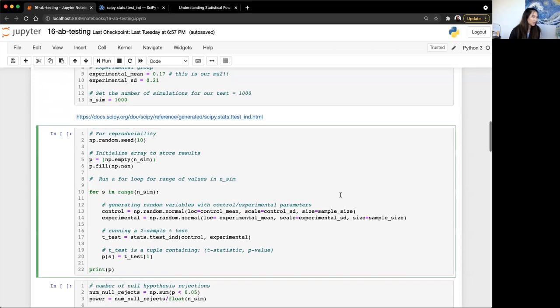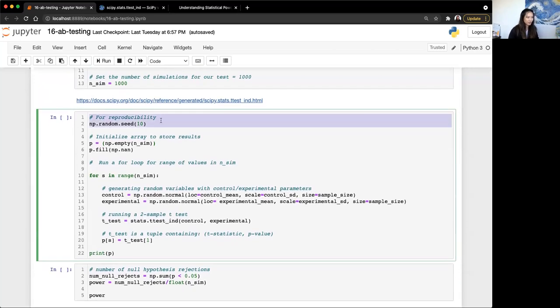So what's happening in this code here? First, we're setting a random seed. I don't think we've seen random seed yet, but it's really helpful, especially in the next project where you're going to be working with another person. A random seed is really for reproducibility. You can think of it as a function of the notebook. If you set a random seed at the very top of the notebook, that random seed is set for the rest of the notebook.